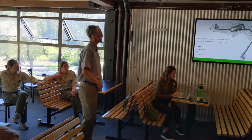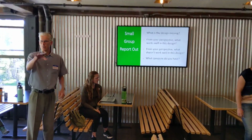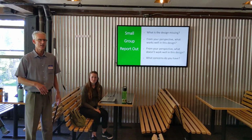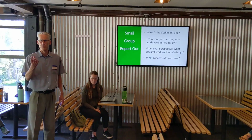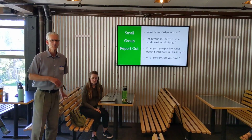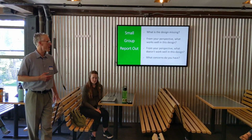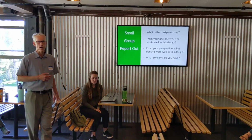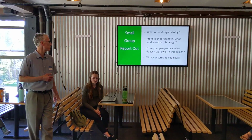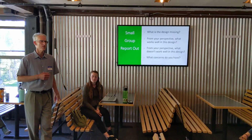Okay. I want to go to the slide. All right, so what we're going to ask you around the tables, and those that are sitting by yourself, you're welcome to join a small group of five or six, and really have a conversation looking over this diagram, generate some of these ideas that we've just heard, and use the worksheet. If you didn't pick one up, I'll walk around the room and leave some on each table. We're really looking at these questions. What is this design missing? From your perspective and user preference, what works well in the design? What doesn't work so well from how you intend to use the site? And do you have any concerns about what you see here? Like Jonathan pointed out, maybe a challenge in circling around.